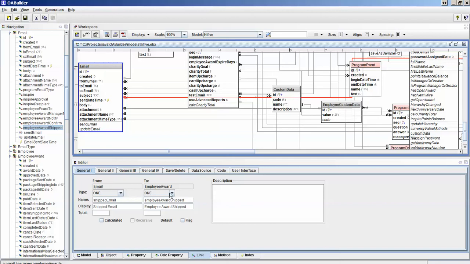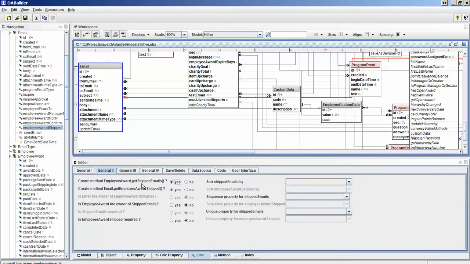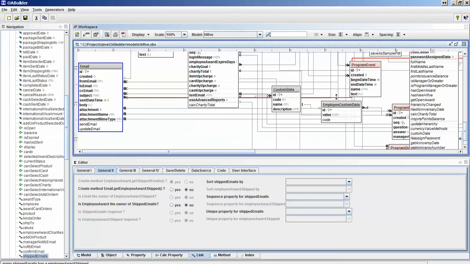There can be many emails going out. So we want to set this up. Okay. So all the other ones are one-to-one. This one's going to be many because every time something's shipped, we're going to send them an email about it. So we're going to need to have multiple ones for that.